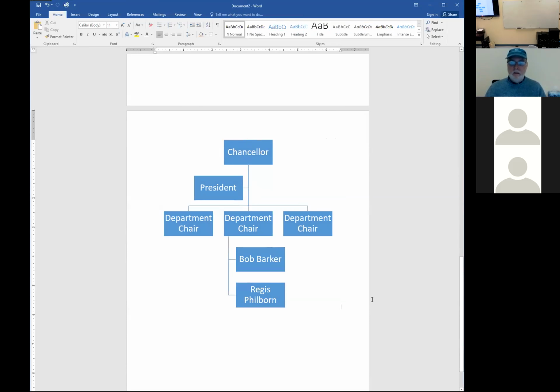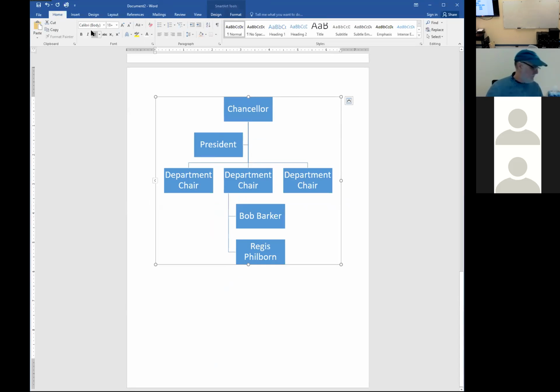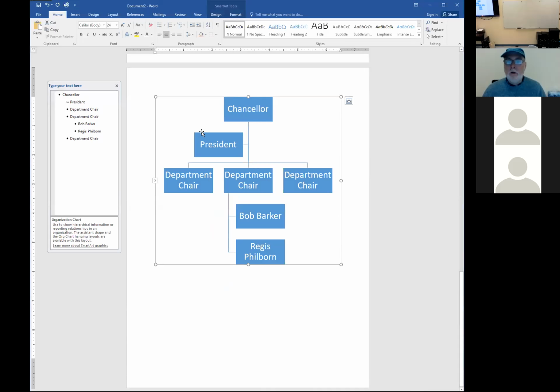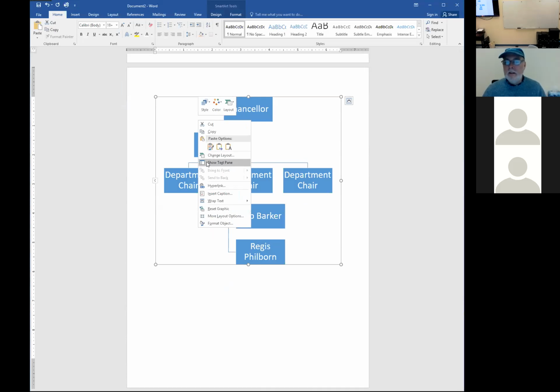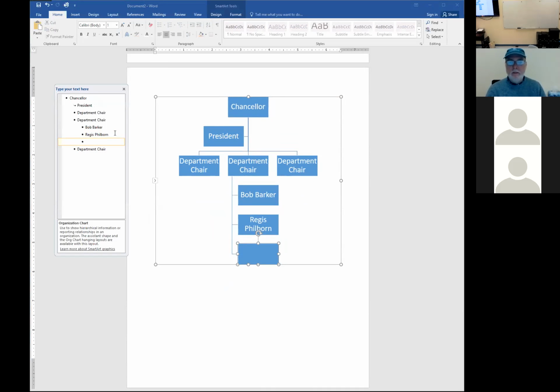And they're going to ask you to do a little bit with that. One of the other cool things is, when you're in one of these, I go to View, Outline. Where is it? There it is. So I right mouse clicked on my SmartArt and said show text pane. And I can now go in here instead of having to go through the steps of adding a new person under there. I could just hit a return and do it.